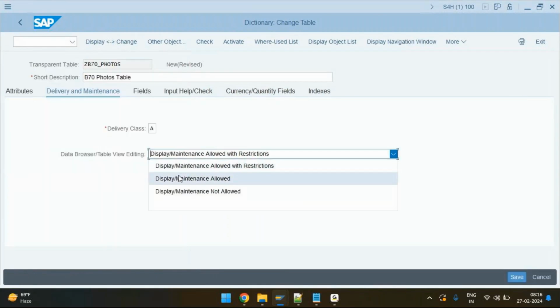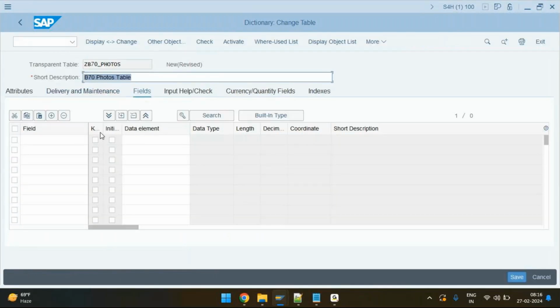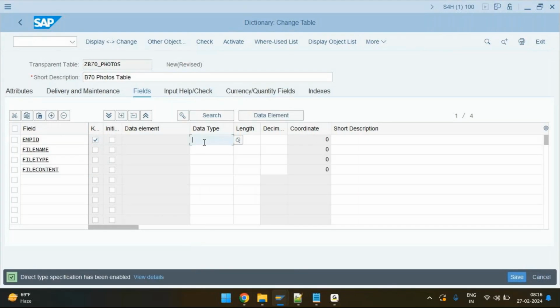This is all common. Then the fields are employee ID, file name, file type, and file content.